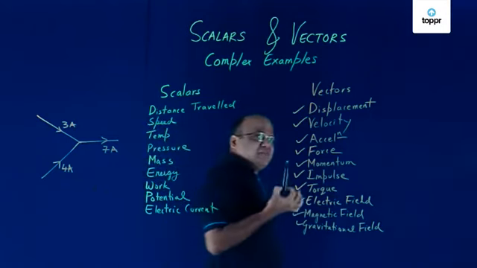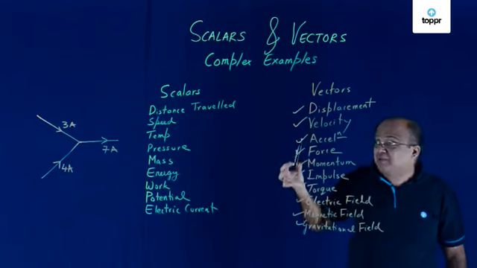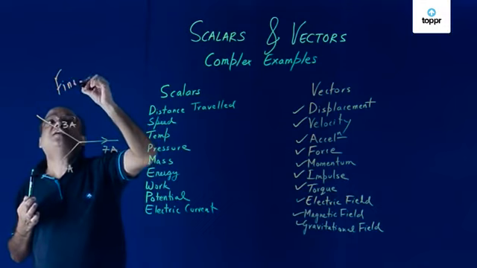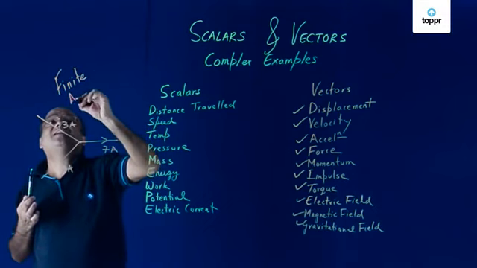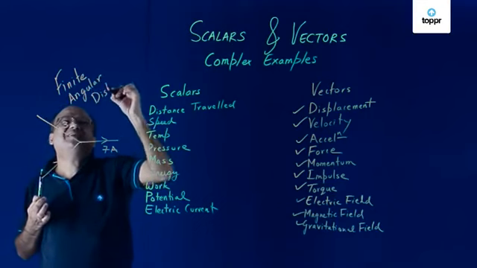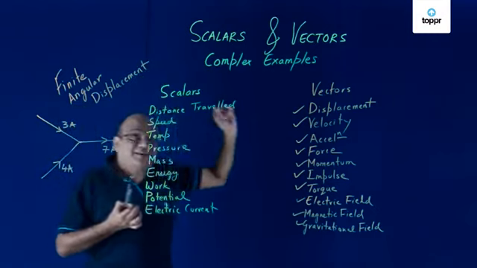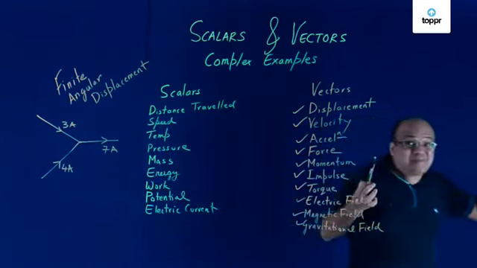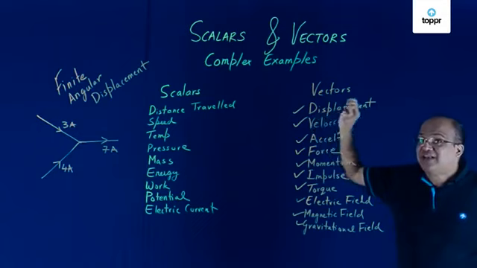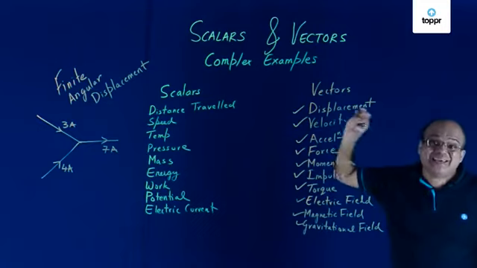Reasonable. Okay, that finite angular displacement is not a vector. So remember this, finite angular displacement is not a vector because it does not obey the laws of vector algebra. This you have to learn in detail when you study the rotational mechanics chapter. For the time being, remember, finite angular displacement is not a vector. Important to remember, anything having the word potential is a scalar, anything having the word field is a vector.